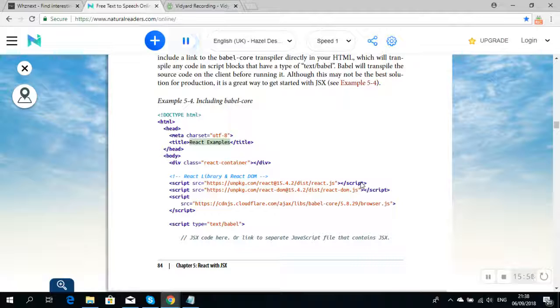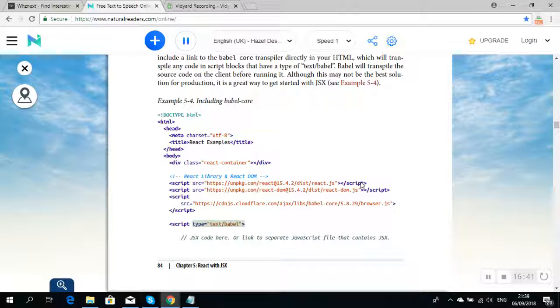React examples. className equals react-container. The script tags load react.js and react-dom.js version 15.4.2 from a CDN, followed by the Babel core browser.js version 5.8.29 from cloudflare.